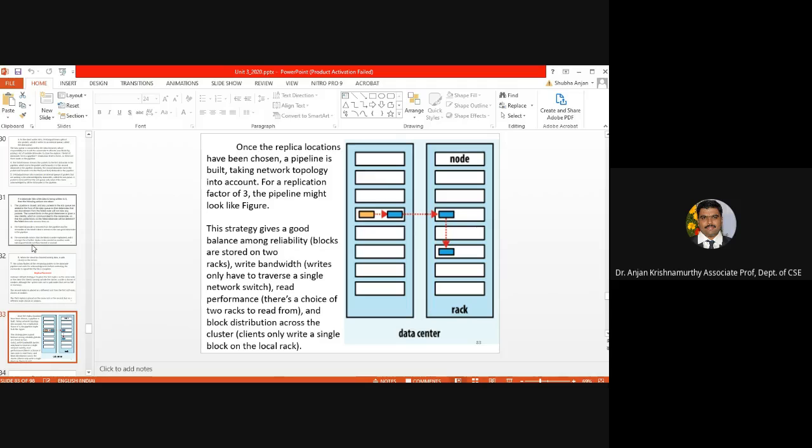This is a very good replication strategy, because it enhances reliability, right? This makes systems more reliable. You have a single switch, you have multiple switches to traverse, right? On failure, a switch can be helped by an auxiliary switch, right? You can have uniform block distribution across your cluster, right? So these are some of the very good strategies for replication.